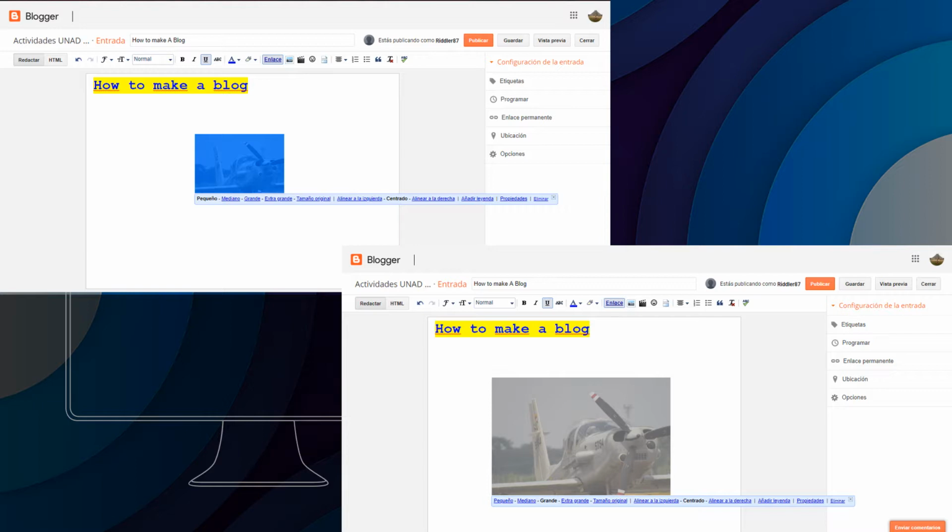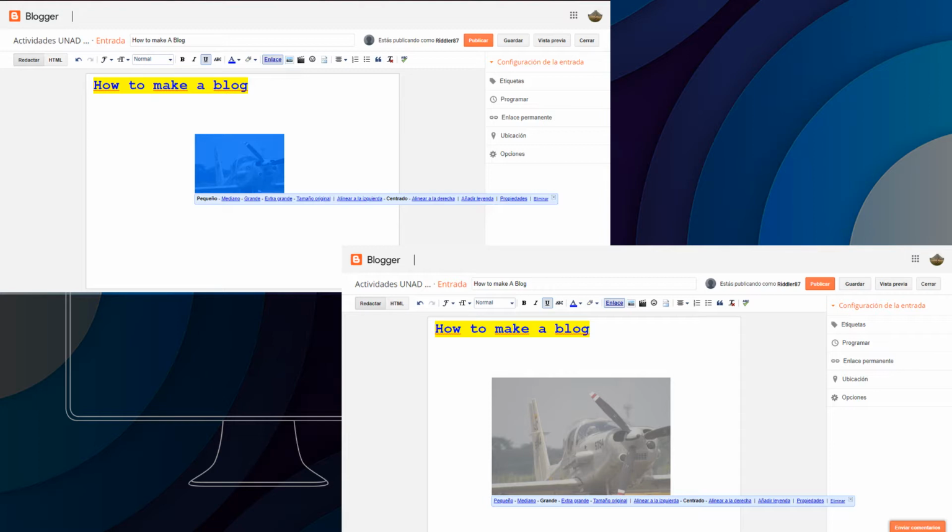And also we can add some text to the picture, where we can quote the main source of the picture, and also we can add some characteristics to the picture, and we can erase them.